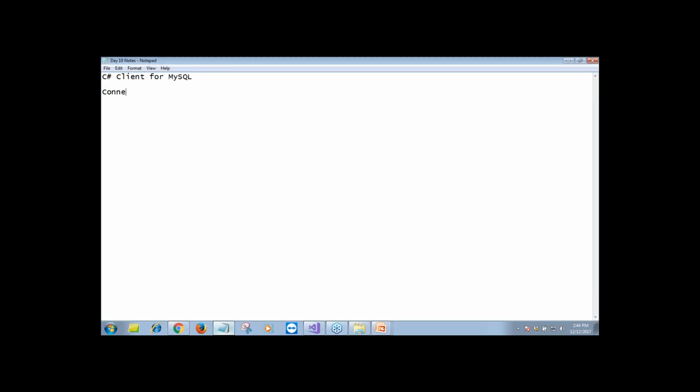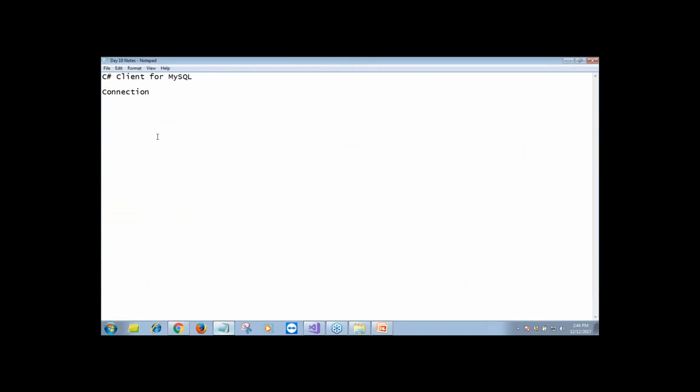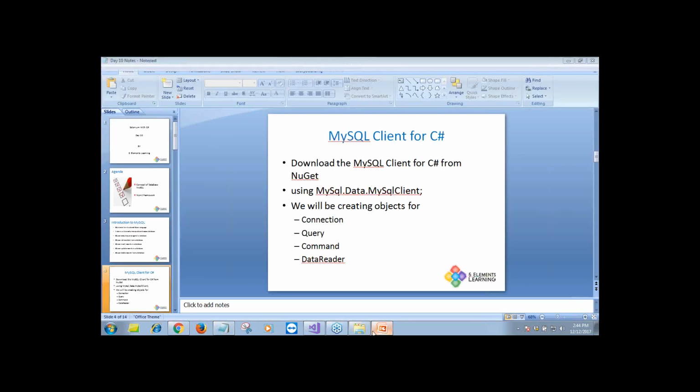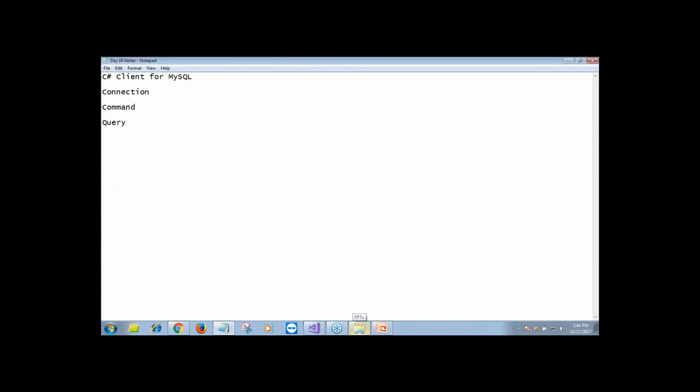So the connection object we have to create. Then we have to create the command, query, and data reader object.